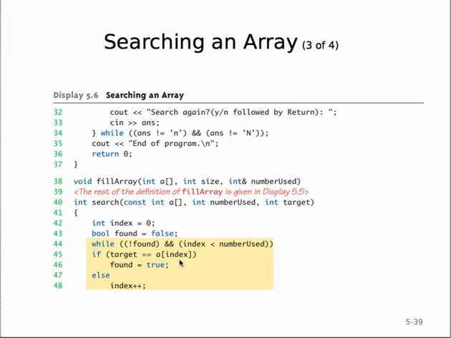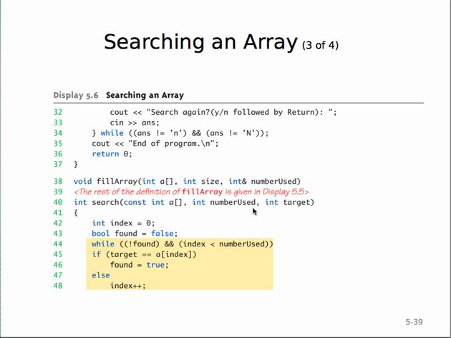If the thing that we have in the array at a particular index is exactly what we're looking for, the target, usually called the key, then we return the index in array A where we found it. So we need a bunch of pieces of information: the array itself, how many locations we need to search, and the thing that we're looking for, in this case an int. It's a nice simple example. You could also be searching for strings, but let's just keep it simple.